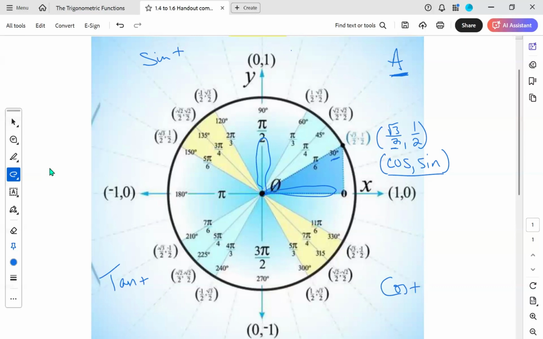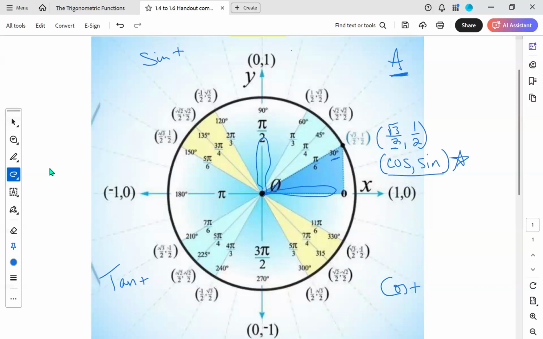I normally use, I think I use my right hand. So anyhow, this is your thumb and that's your pinky. And again, it's important to understand that it's cosine then sine. When you're looking at your fingers, the top fingers are your cosine, the bottom fingers are your sine. So it goes in the same aspect as the ordered pair.